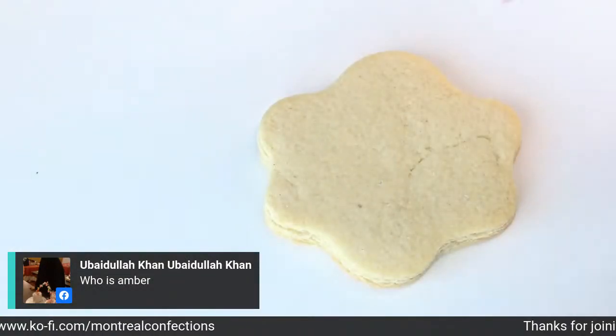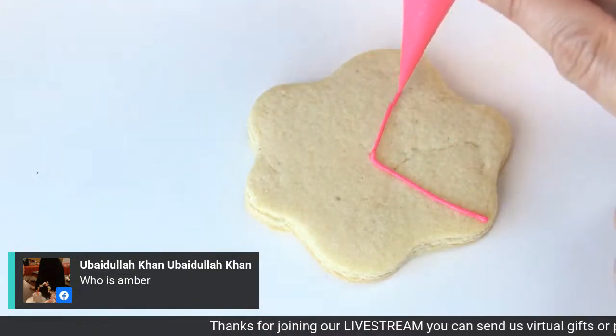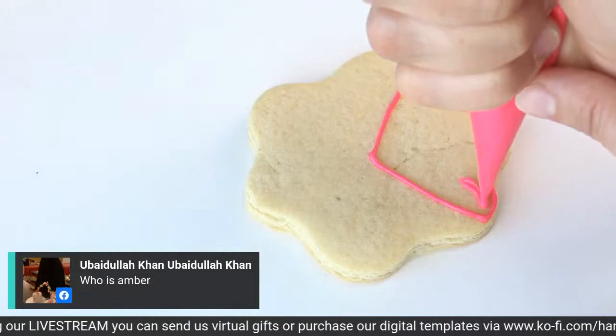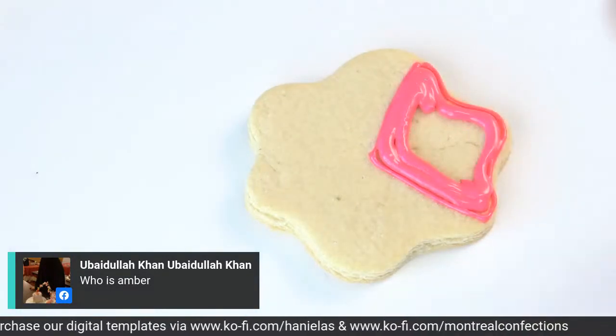All right, and then I also made a little stand to put the piñata cookie on. And this is just meant to be like some spilled nail polish. So I'm using pink again and blue and also white. And we're just going to kind of loosely marble. We're marbling a lot today, huh?